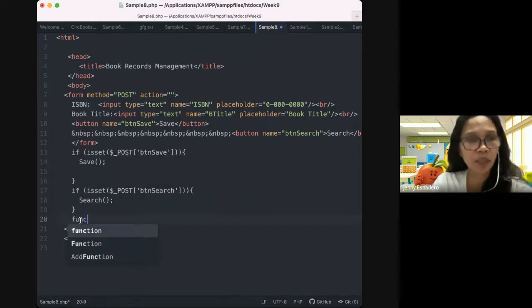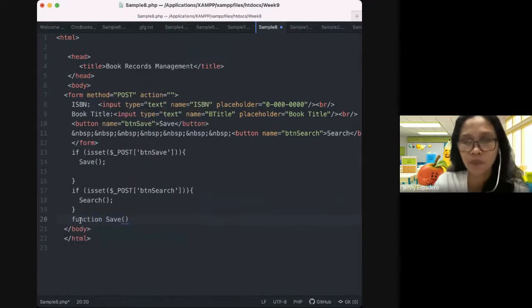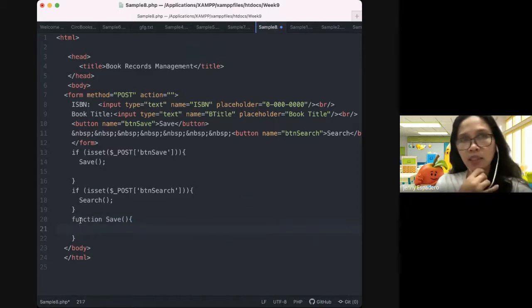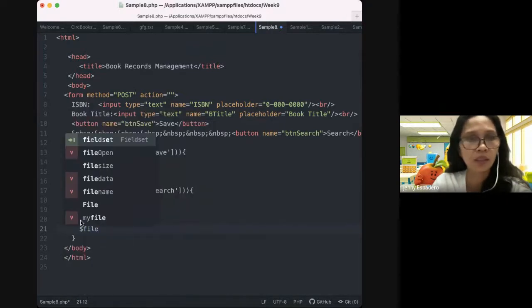But, create muna tayo ng function save. So, user-defined siya. Mas maganda kasi ganito class, you're going to put it in a function para if there will be another instance in which you have to save, then you don't have to code it. You will just call the function name. So that one, that's more organized.